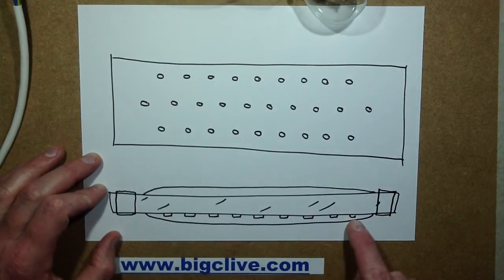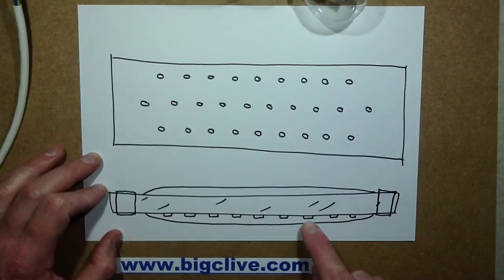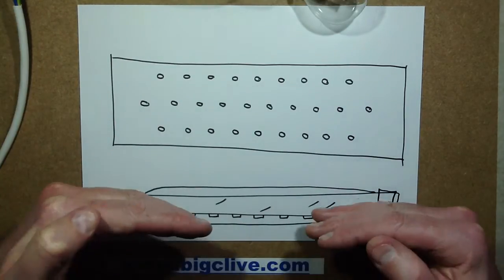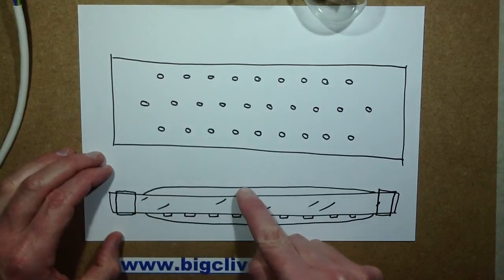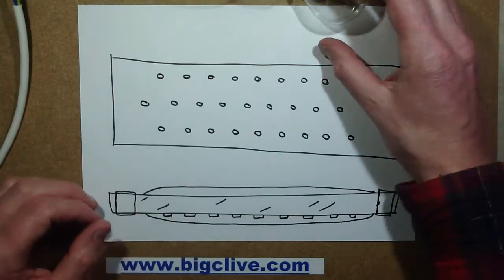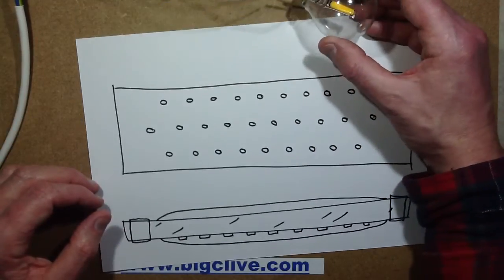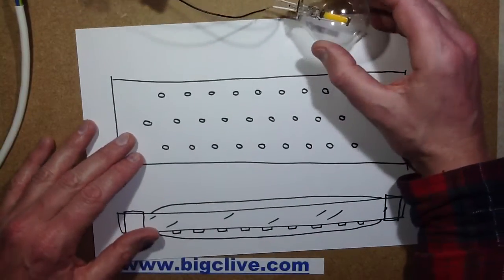So here's the glass. The chips are mounted as far as I can see on one side. Then a pool of the phosphor put over the top of them. And then, because light will then be bounced back in the opposite direction, there's a layer of phosphor on the other side too. And it makes it very double-sided. It's actually very good. It produces a very good effect. It's got fairly even illumination around it.